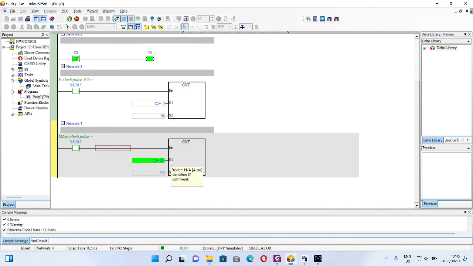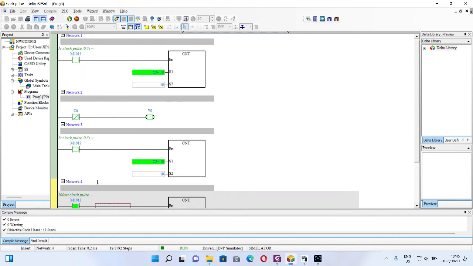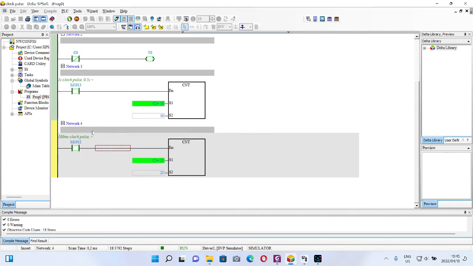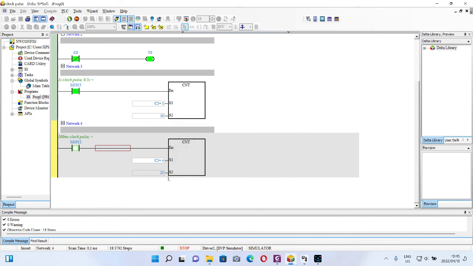Under the milliseconds, we're already at 25. This is the same thing. I just did this so that you can see that I can reuse this even countless times. So I'm going to run it again. There you go, 25. Both are fast. It's 100 milliseconds. It's fast.